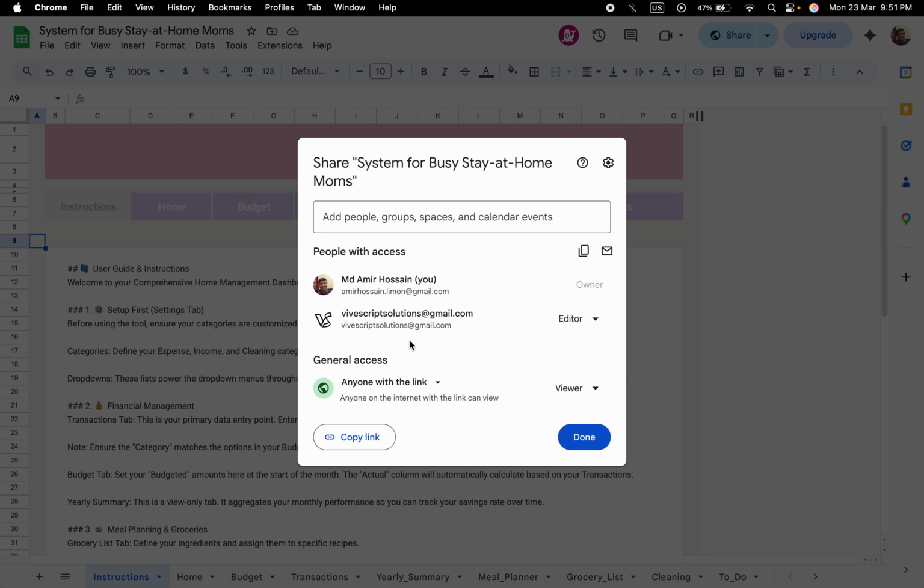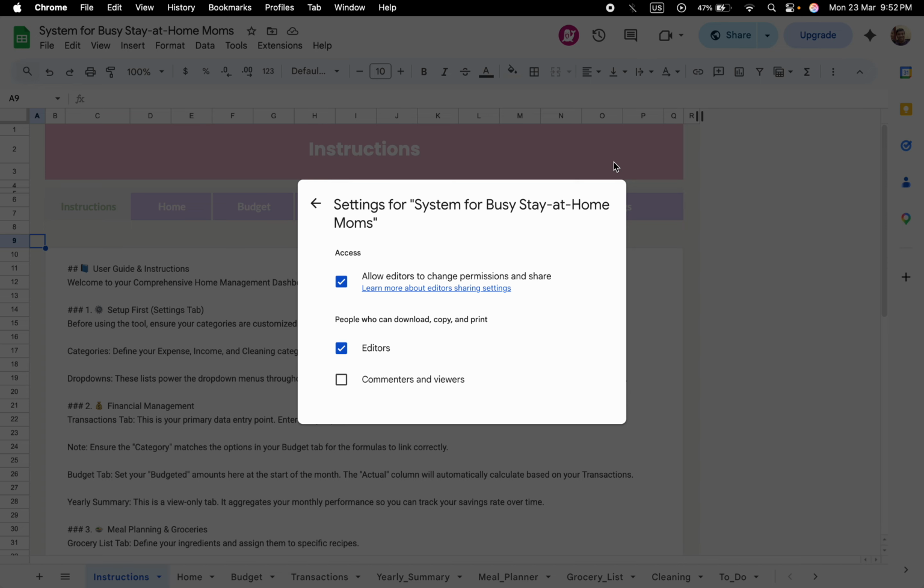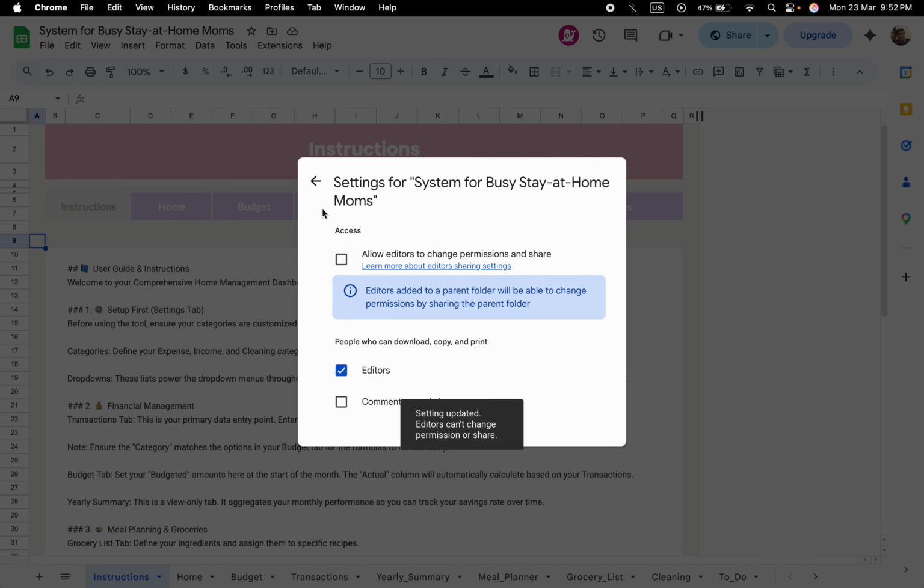So if your plan is to market these things, you must make this editable and downloadable only for editors. Also there is another option, allow editors to change permissions and share. That should also be restricted.